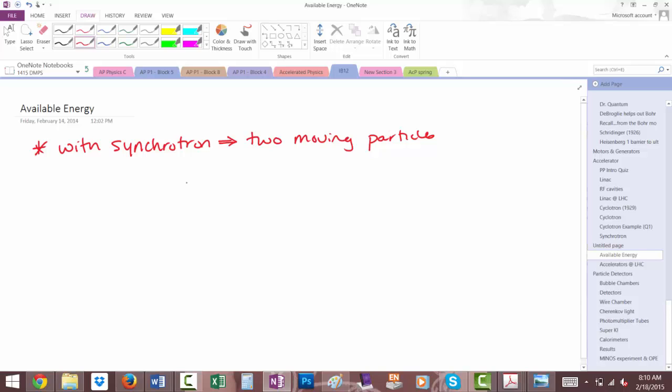With a synchrotron, they write E sub A for available energy is equal to, so you've got two particles, and this should be pretty clear about what's going on. The mass times the speed of light squared, so that's the rest mass energy of the particle, plus whatever kinetic energy you've given it. So if a pair of particles is produced at rest, part of the nice thing about a particle on particle is that the total momentum of that system is what? Zero, which means that you could produce two particles that are both sitting at rest with a conservation of momentum.